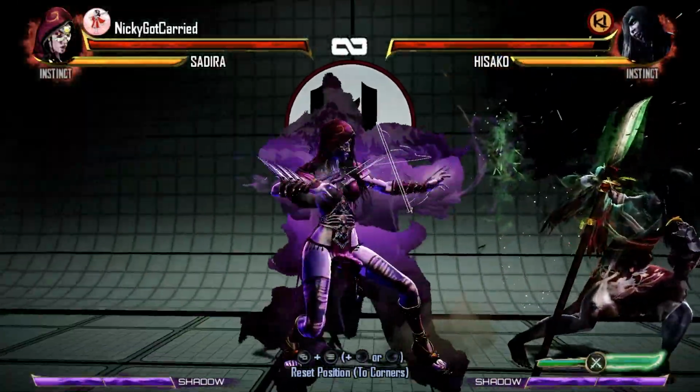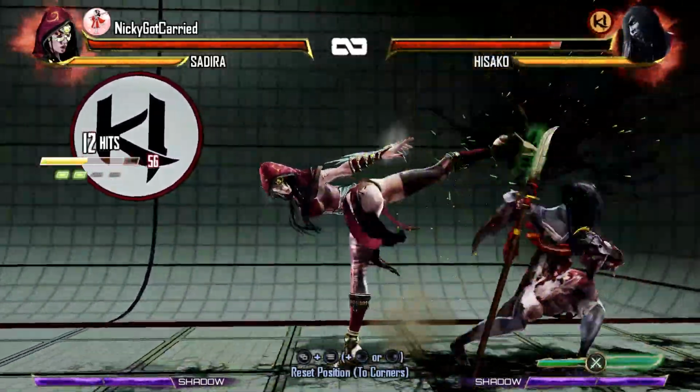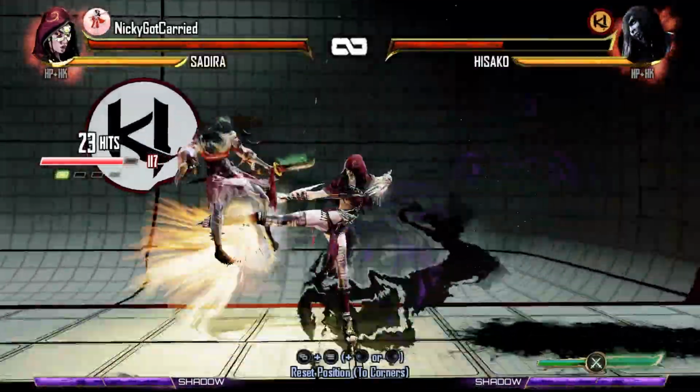Next up, we have Sadira. Sadira is a character who has drastically fallen off of the KI competitive scene, however she can still be a huge threat if played correctly.